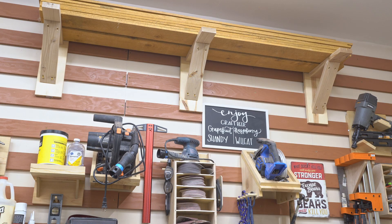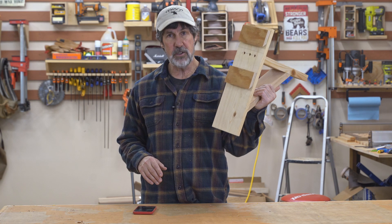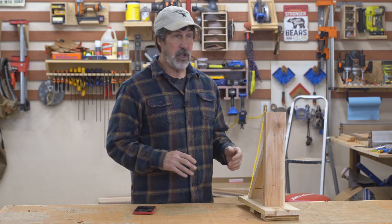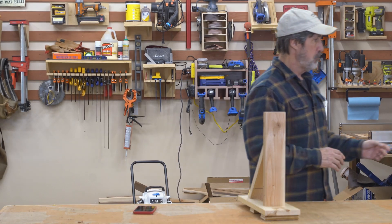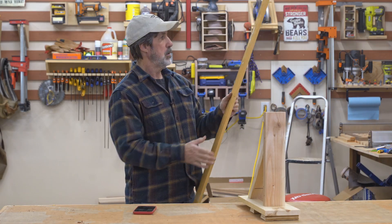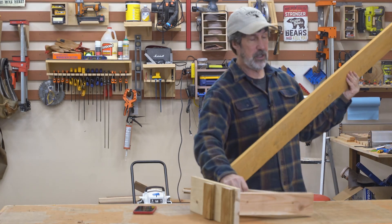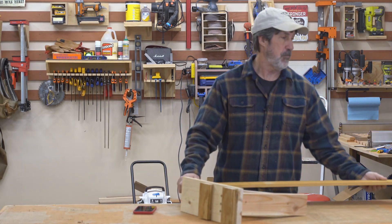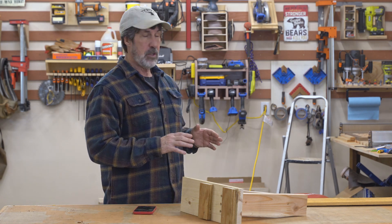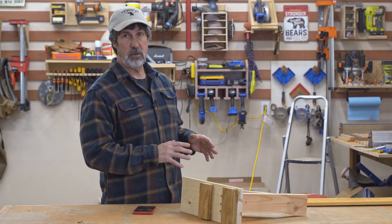As I was looking at my lumber rack for my cedar fence pickets, I realized that this might be a good base — it's already French cleat, and that's what I want. As I was taking the fence pickets down, I realized how lightweight they are and how they might just fit the bill. I don't need to go the full six feet; all I need is about 40 inches. So I'm going to cut two of these fence pickets to 40 inches and see what we've got.